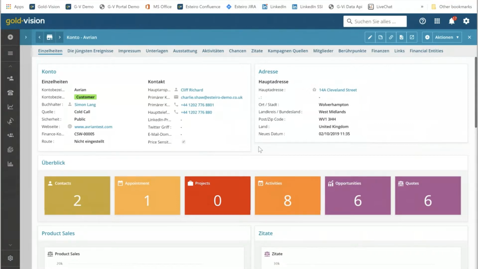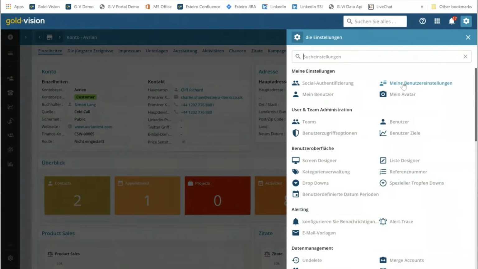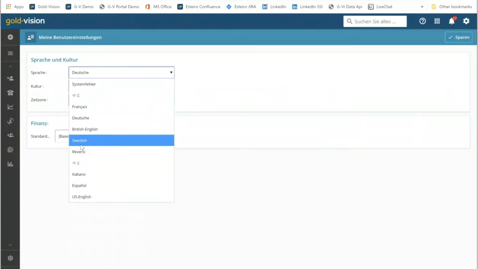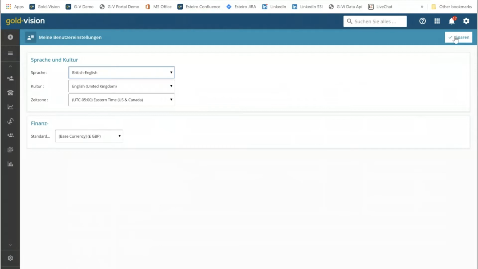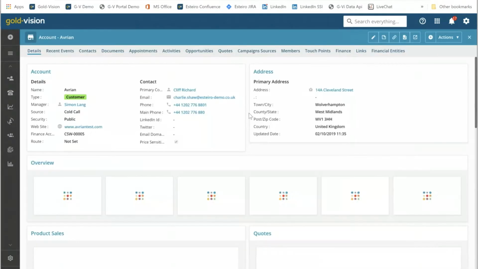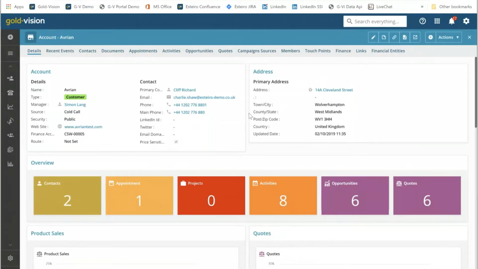What I'm going to do now is take this back to English, because I don't think you'll want to continue this in German. So I'm going to take British English. You can also see there's a British English and a US English. So even though something may be in the same basic language, there's no more having to use postcode stroke zip code if you choose to really refine it.